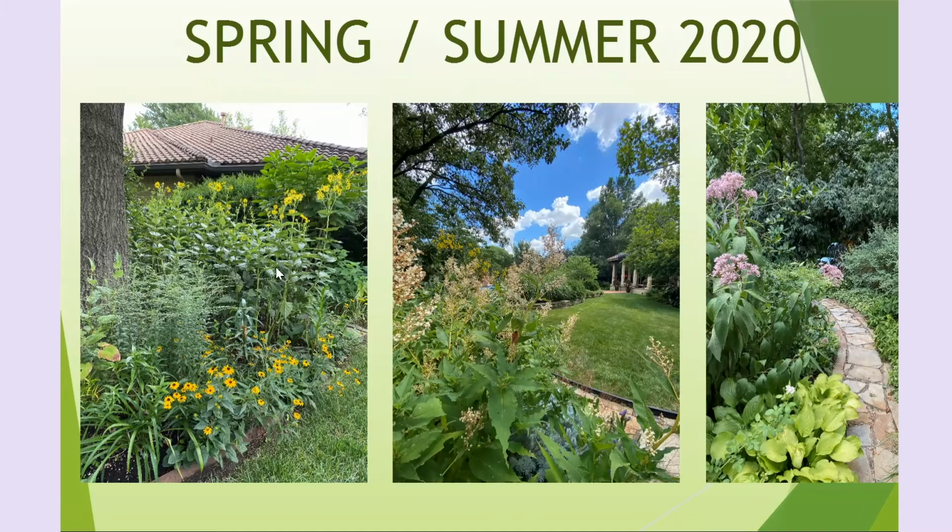Here are the rudbeckias, here are the silphiums, and these are also going to be yellow. And these are the last goldenrods to flower, rugosa fireworks. And I told you that the Persicaria polymorpha lasts forever. This was last week. Started at the end of April and it's still last week, and look at it. And of course, Joe Pye weed.